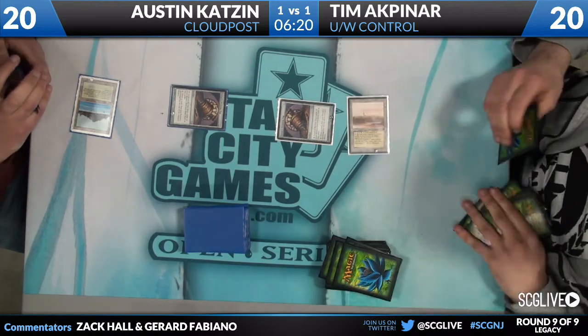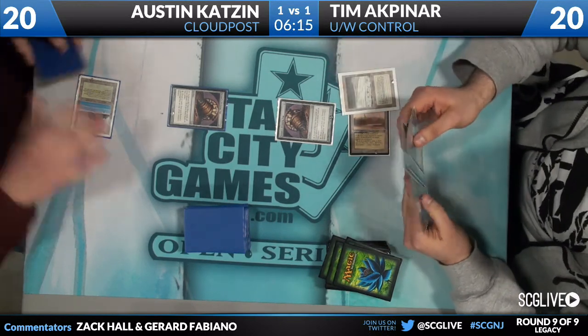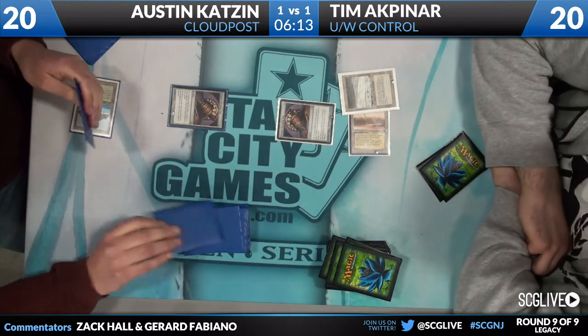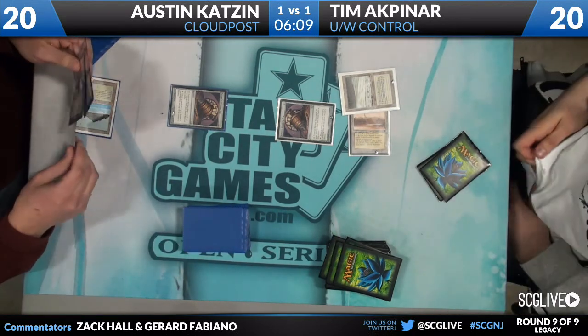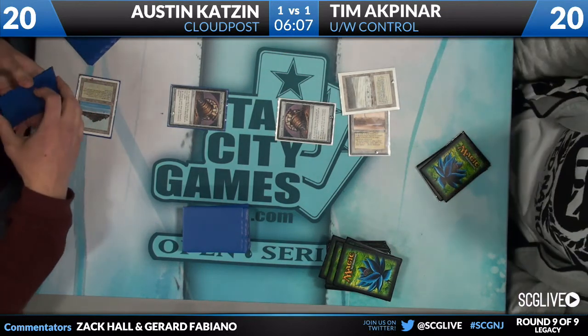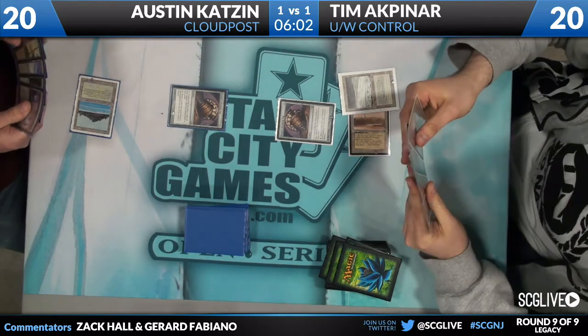You use the Sensei's Divining Top, look at the top 3, rearrange, think about it. You know, there's 10, 20, sometimes even 30 seconds off the clock. Right, if I was either player right now, I would be turbo topping. Yeah, and Austin does the same thing. He's going to top on his upkeep as well. Tim followed up his top with a Tundra. So we'll see what Austin has.